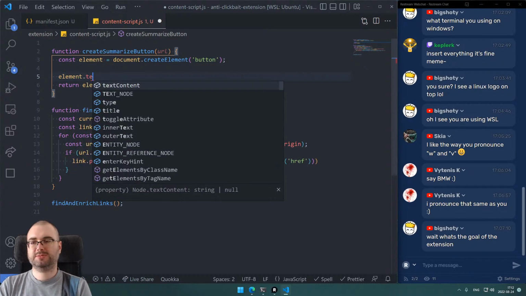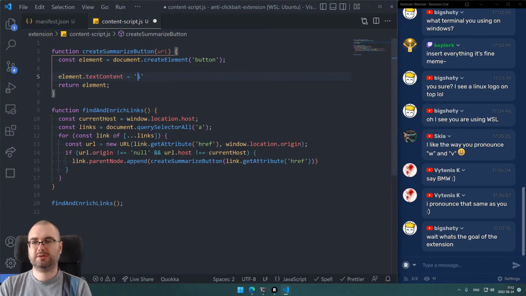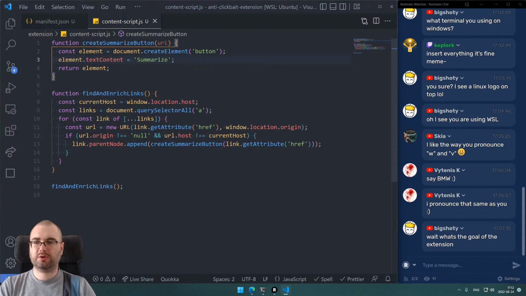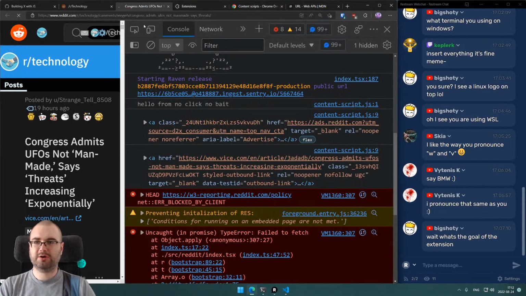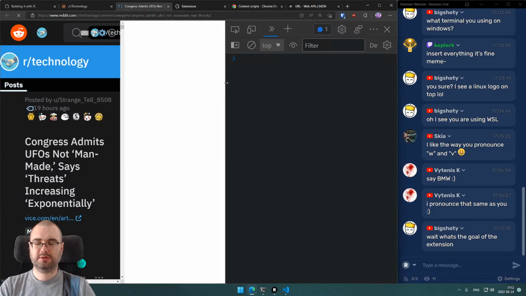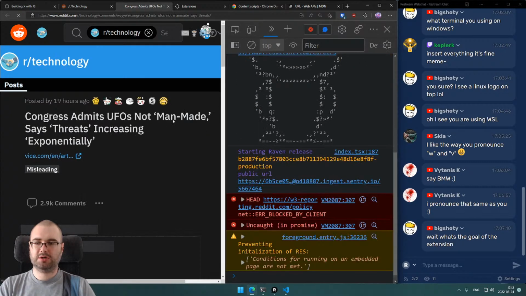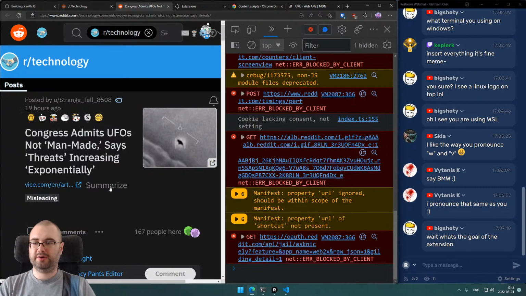Element text content summarize. Okay, that's probably gonna look ugly as hell, but let's give it a shot. Theoretically, we should now be able to see a button right next to our link. Yeah, there you go. There's our summarize button, right?